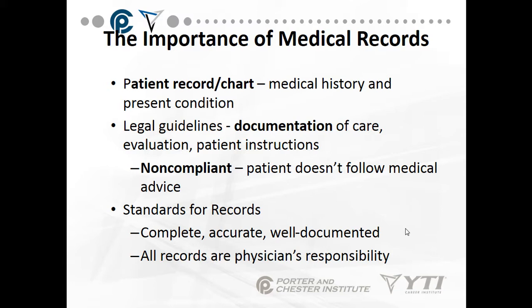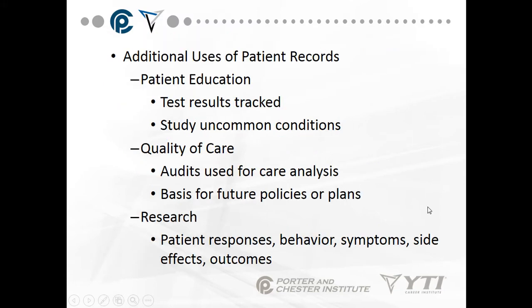Legal guidelines include the documentation of care, evaluation, patient instructions, and noting if the patient is non-compliant by not following the medical advice. Standards for records are to make sure they are complete, they are accurate, they are well documented, and all records are the physician's responsibility as well as owned by the practice.